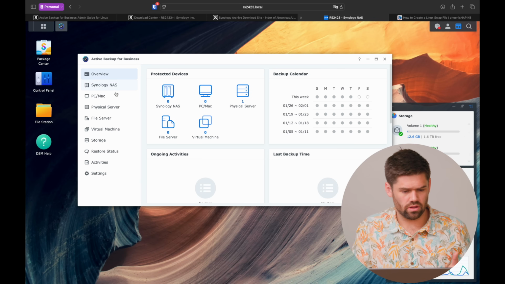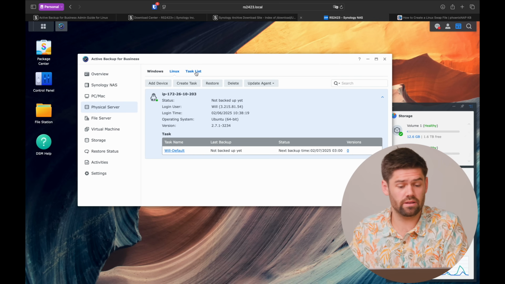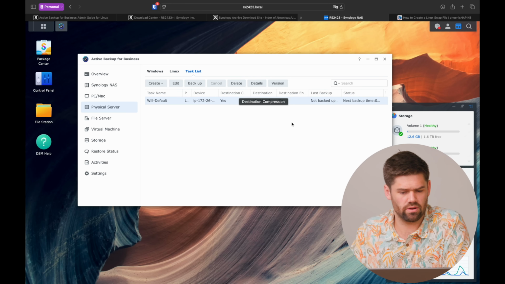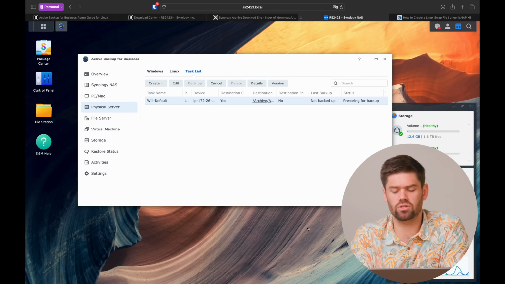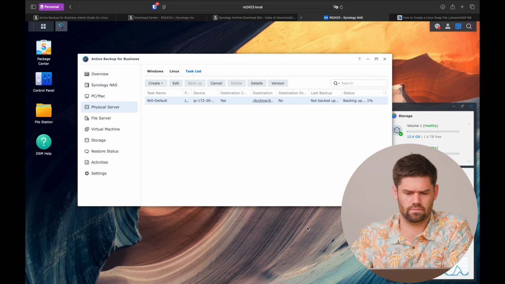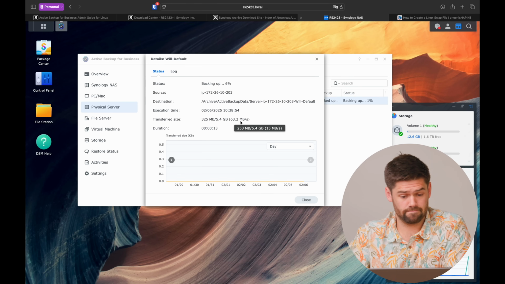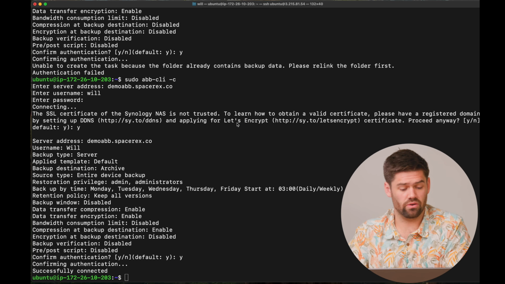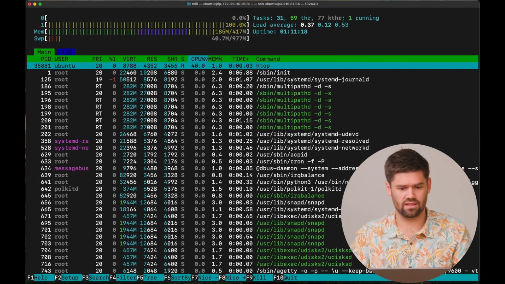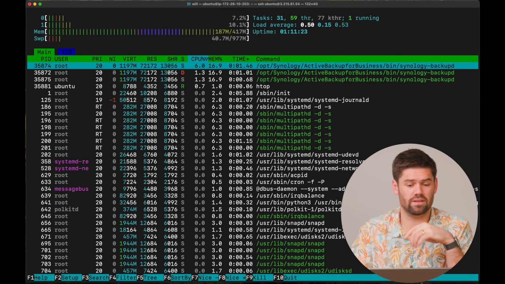We go back to our NAS here under physical servers and Active Backup for Business. We should see it linked on up right here and a default task automatically created. We go ahead and just hit backup now to manually trigger the backup so it downloads it. We can watch our details and our overall throughput. And it can run pretty quickly over the internet, especially given how slow of a VM this is, where it is literally with the compression taking up a large part of the CPU.